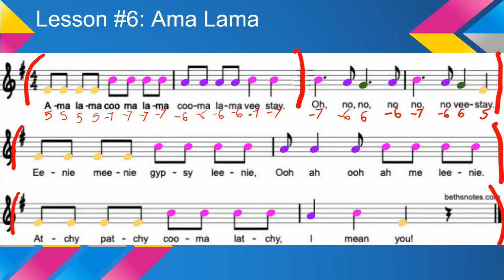Let's do it again. I do not expect you to be perfect right now, but I do expect you to be really trying, okay? So starting back at that seven, ready, and.